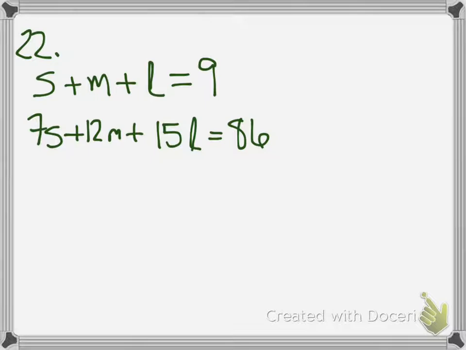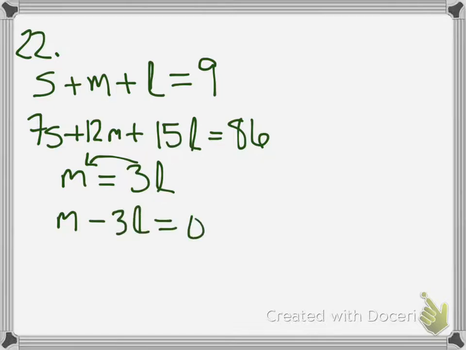So I would usually reword that and say, there were 3 times as many medium, no. I would have said something like, the medium packages was equal to 3 times the number of large packages. Because this is worded in a weird way that's trying to say, however many medium packages there were, you had to multiply the large number of packages by 3 to get the number of medium packages sold. Okay, and then again, this would move over here. So you're looking for M minus 3L equals 0, and you have a 0S. So keep that in mind. And there you could put all 3 of those in there.